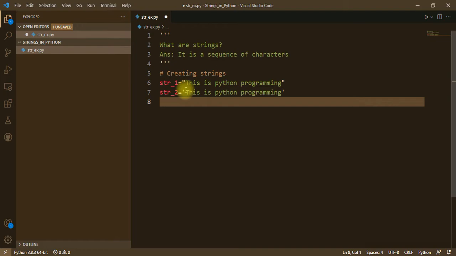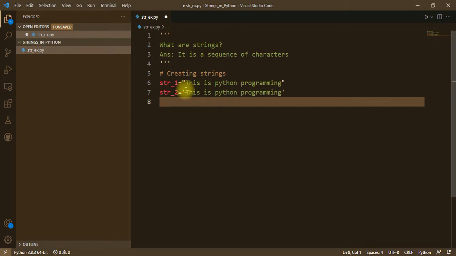Sometimes we also say that string is equivalent with text, where whatever is written will be considered as a text. That means only characters. Even if we enter numeric values, they will be considered as text, not numeric values.